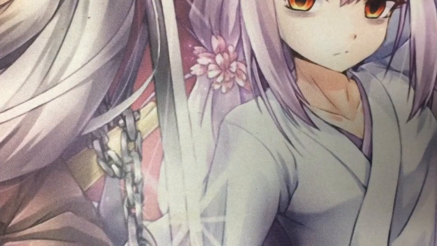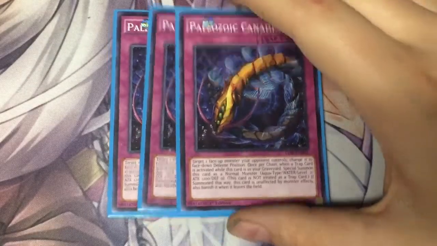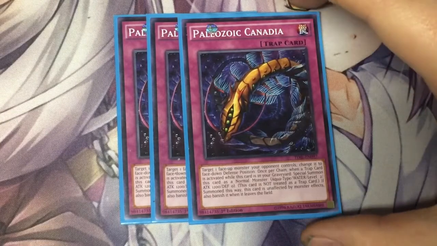So 4 spells, 3 monsters. The rest of the deck is all traps. First, for Paleos, you run 3 Candina. It's basically a Book of Moon, and all of the Paleozoics are unaffected by monster effects, and it has the other effect where if a trap is activated, you special summon it from your graveyard.